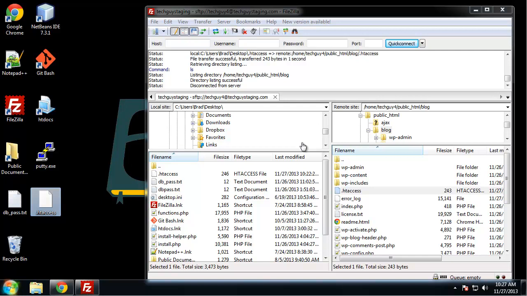Hey guys, in this section we're going to focus on the htaccess file. If you don't know what an htaccess file is, it's basically a directory level configuration file. It's supported on Apache servers as well as several other types of servers. They're placed inside the web tree, and they're able to override a subset of the server's global configuration for that particular directory that the file is in.